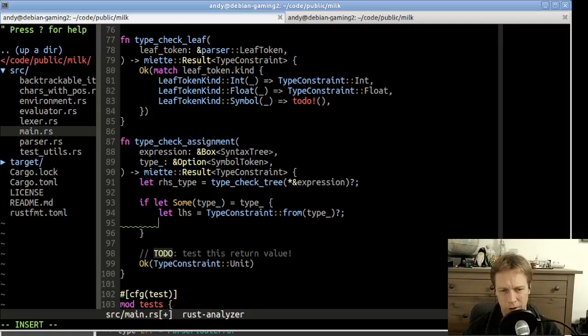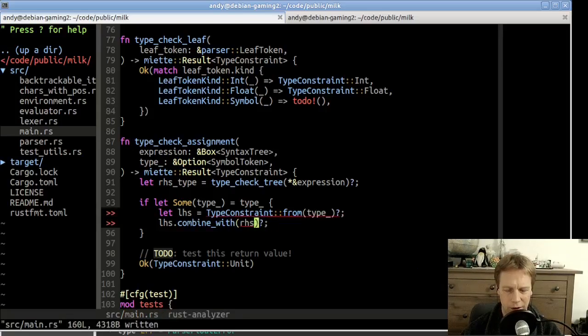So we actually want to combine the types. Or maybe we do left-hand side dot combine with right-hand side, something like that. And I think eventually it will return some kind of type that we use somewhere else. But right now, I've started calling it right-hand side, let's just call it that.